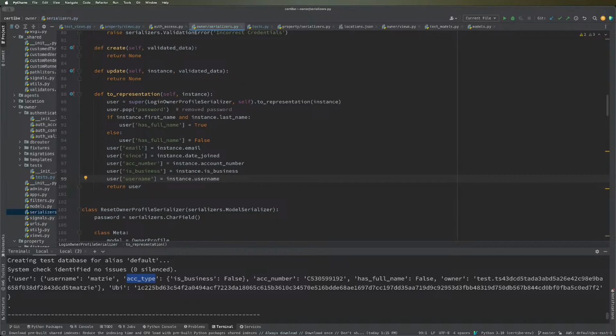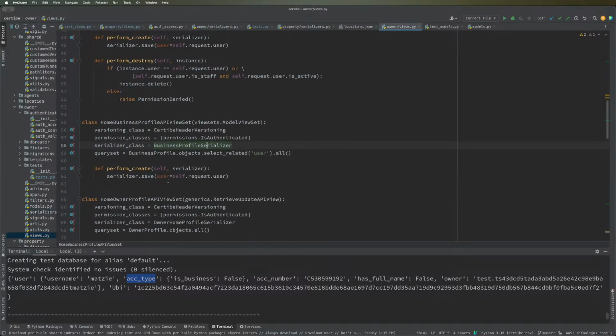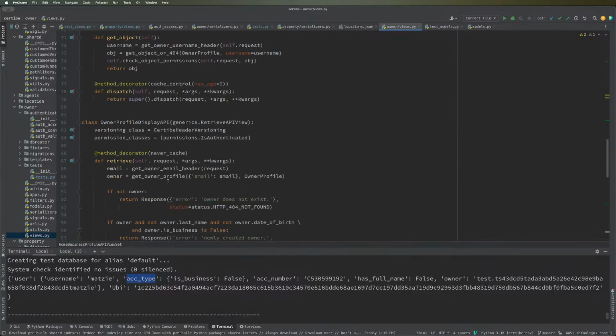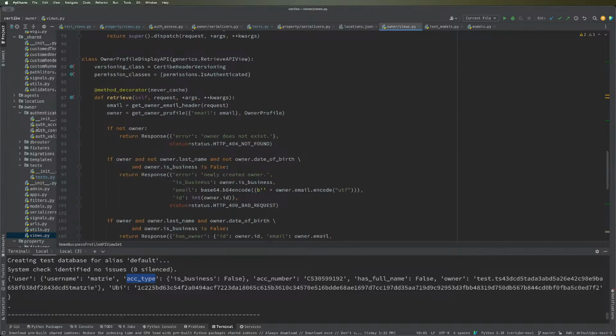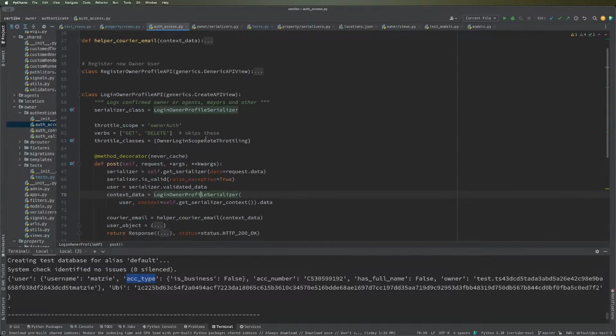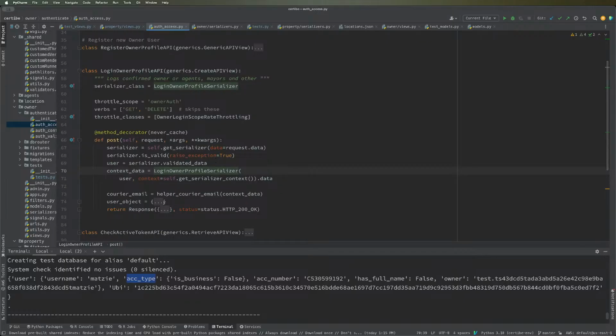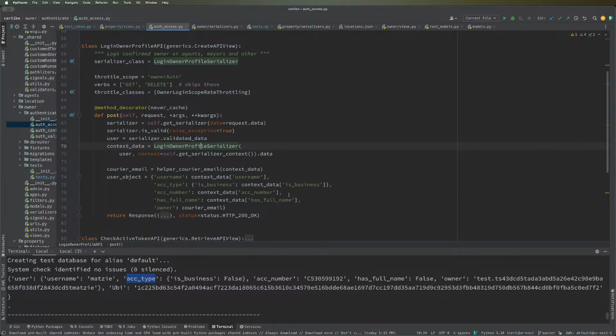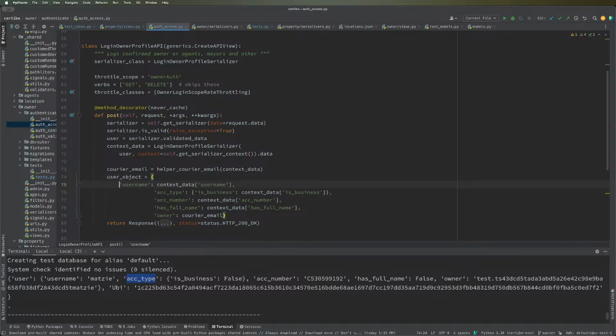I have to go back on the view. Login. Oh yeah, this is where I'm supposed to pass the user ID. See, this is the way you do minimization.